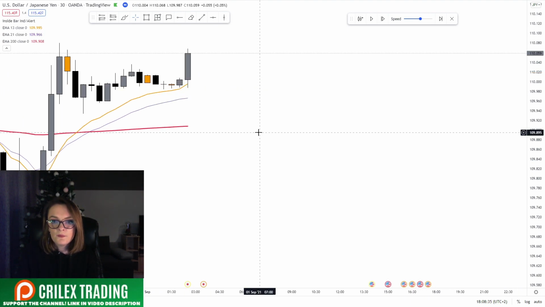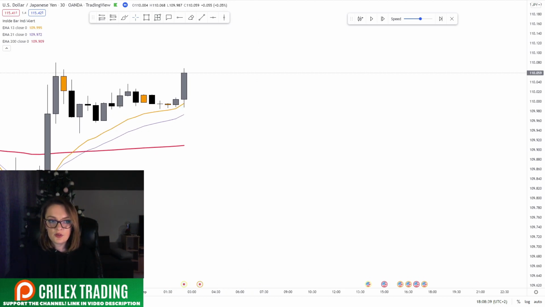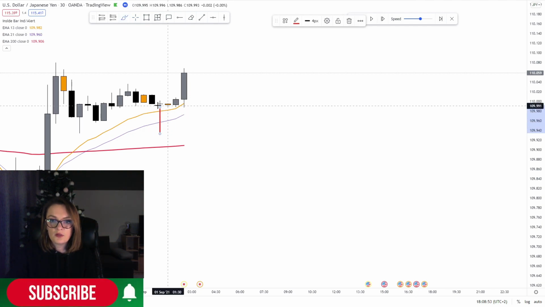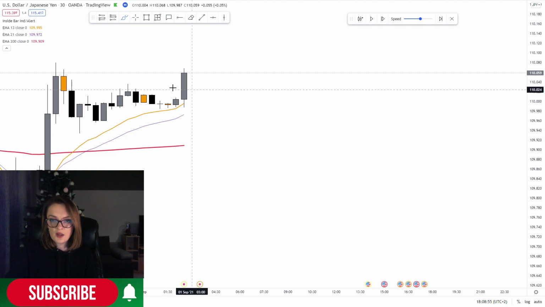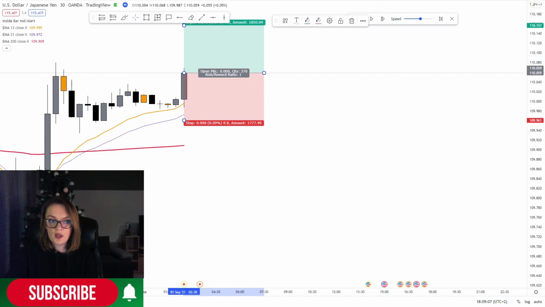Okay, and I think this candle, yes, this candle made the retouch into the 13 EMA. Actually, it doesn't matter if the retouch is only in the 13 EMA, or there may be the case when the retouch is more impulsive like this, and to make the retouch also in the 21 EMA, it actually doesn't matter. Okay, and after that, when the first candle closes above the 13 EMA, as we can see here, we will place a buy order at the close of this candle.